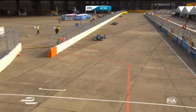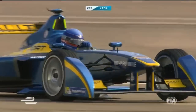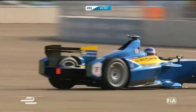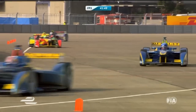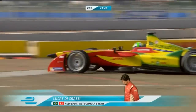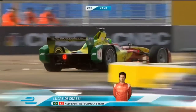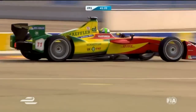So already the guys are testing the limitations of the grip, and we might see a bit more of that here because there's more margin for error than any of the tracks I think that we've seen so far this year. Yeah, you can get away with it a little bit more here. As you can see on pretty much every corner, you've got a good few car lengths on the runoff. So if you do make any mistakes under braking, you have got that little bit of extra room to run wide and get back on. But yeah, there are other tracks on the calendar that are not so forgiving.